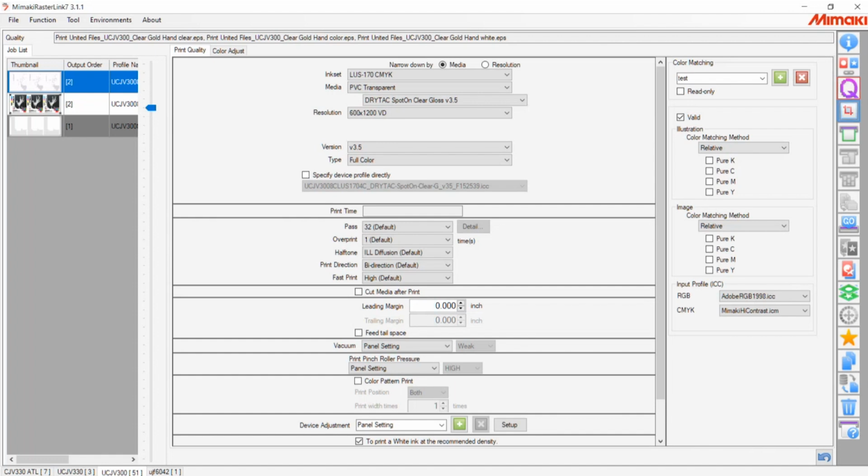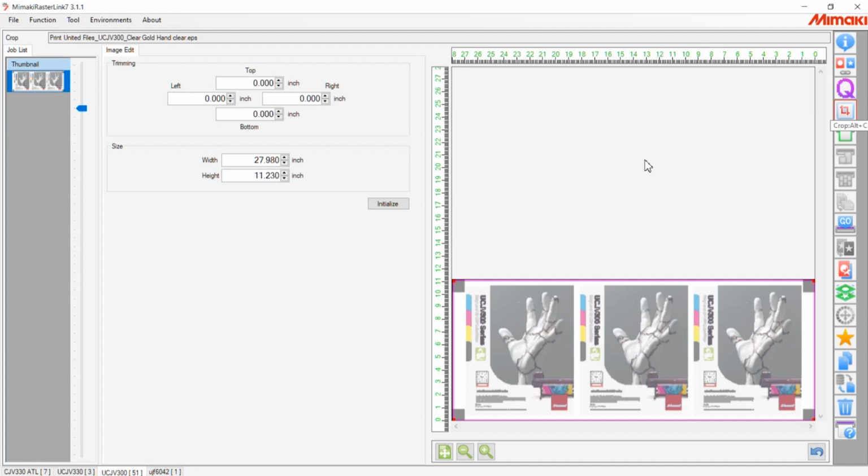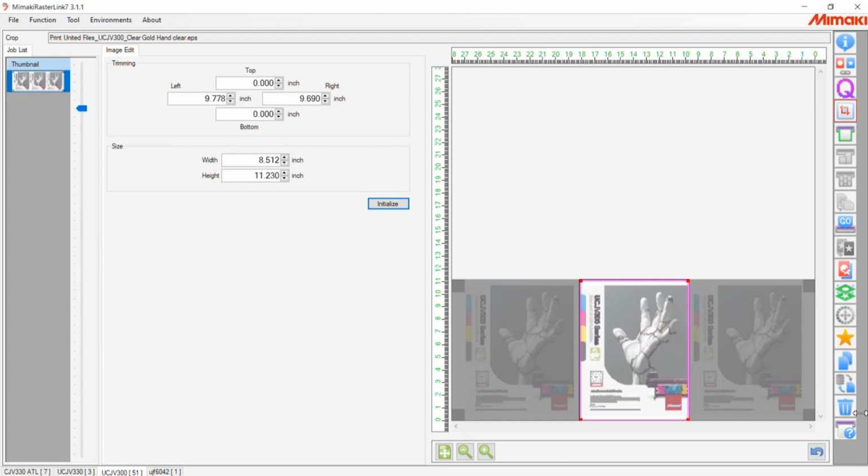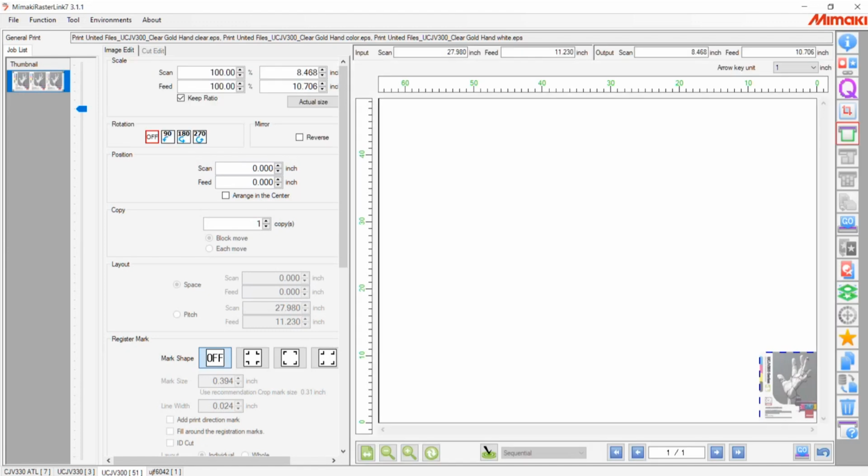Next, we're going to go to crop. So crop marks or cropping basically is exactly what it sounds like. You can have an image and you can crop it. There's two ways you can crop it. You can use the numbers up here and change it how you see fit, or you can actually just drag it. Say if I only wanted one of these images, I can drag it exactly to where I wanted it to be. Pretty simple. And then when I go back, we'll go to the next one, which is general print. Now you see under general print, instead of seeing 3 images, I'm only going to see 1 image. So cropping is pretty self-explanatory.